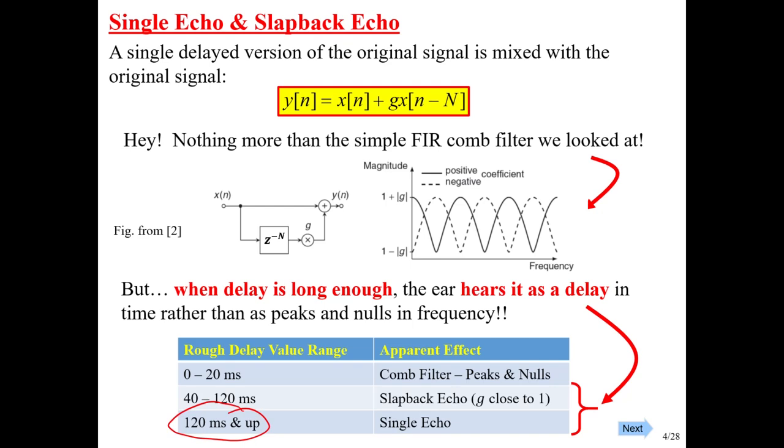Slapback is just kind of like a sound right after the real sound. But with a single echo, you hear the actual echo. Hello, hello, hello, just like walking up to the Grand Canyon or a cave or something like that. So that's the distinction. By setting different delay values there, we can get 3 different effects here, and these are the 2 that we're talking about now.